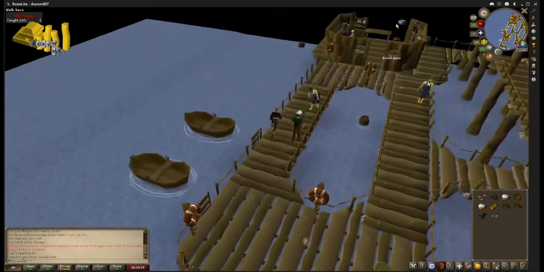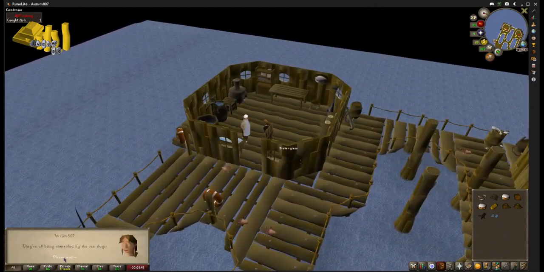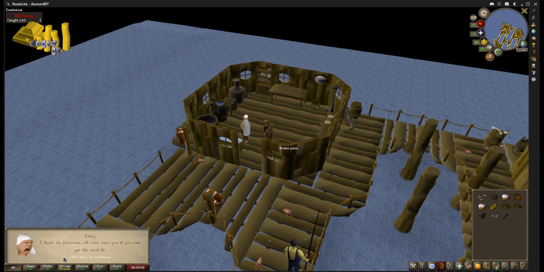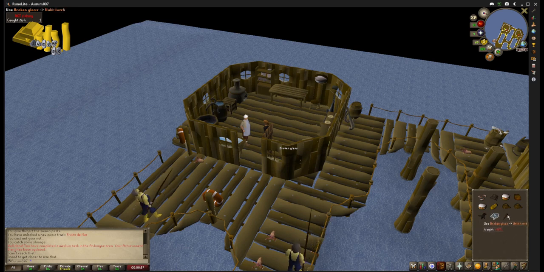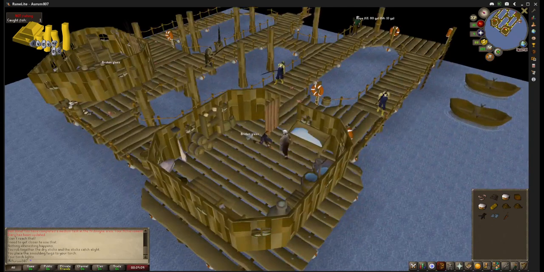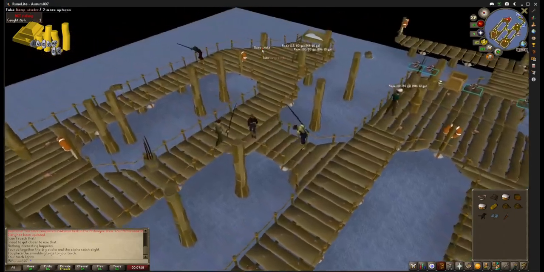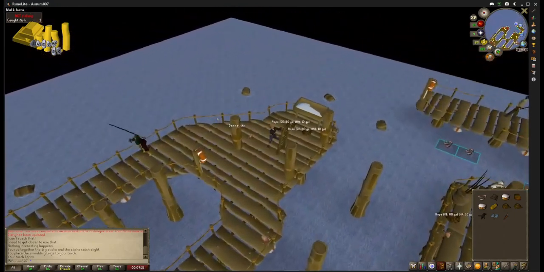We're going to go over here. We're going to talk to Bailey again. And then we're going to use to light the torch. And then we're going to go up the ladder here. If your torch isn't lit when you go up the ladder, you're going to take damage.